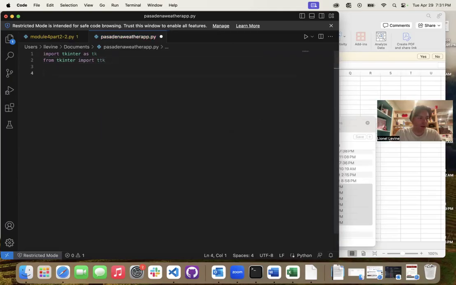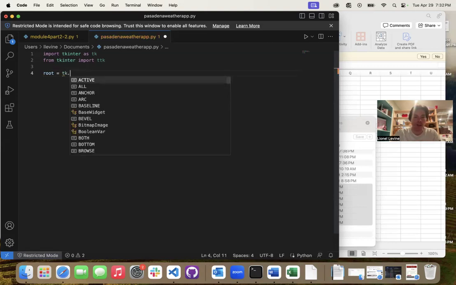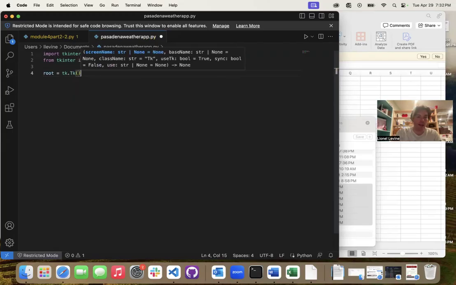All right. So now I'm going to build my overall sort of window box. So you may remember this here. First I do my root, right? So root in this case is my main sort of base application window. So root is going to be an object of the Tk class, right? So that's going to be our little root thing there.